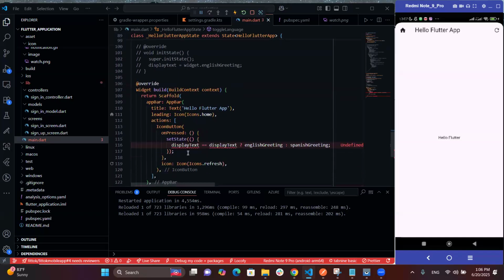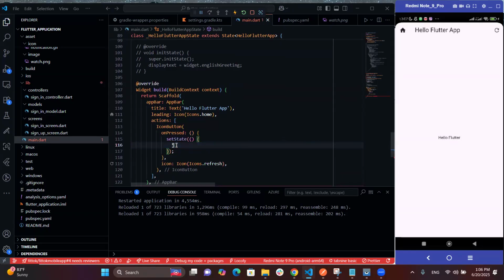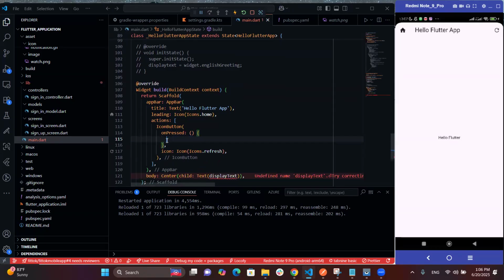The button. Let's see, go to about this. I'm going to introduce the method here. Since we already have set state there, let me now wait for this here.